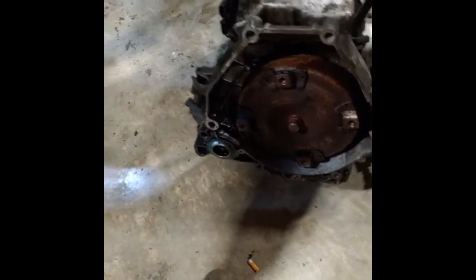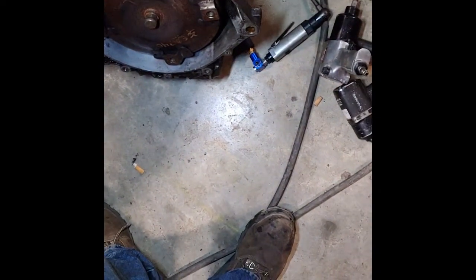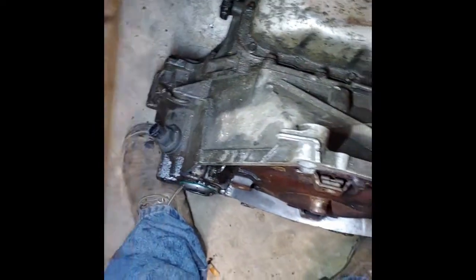But yeah, this is basically just an update, like part 2 of this. It's a lot of work. Them suckers ain't light. But you know, be careful. Just be careful.